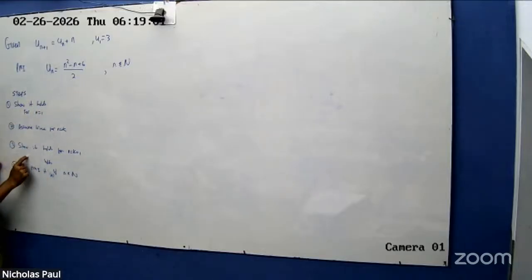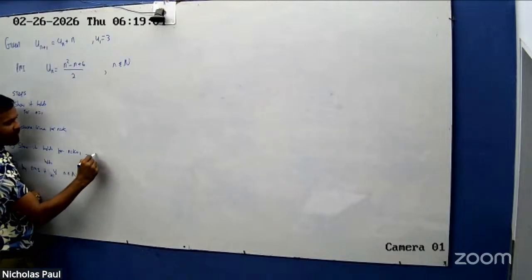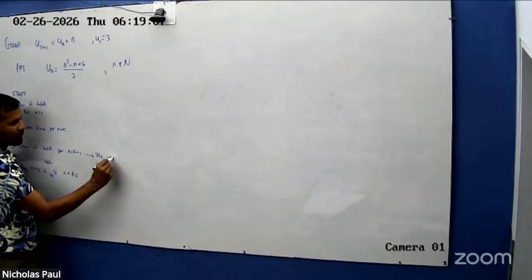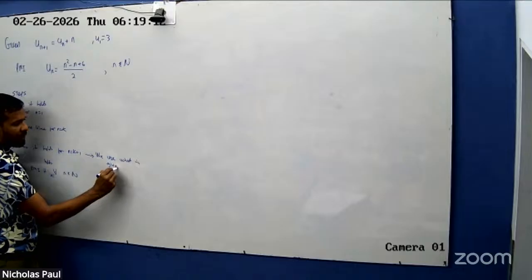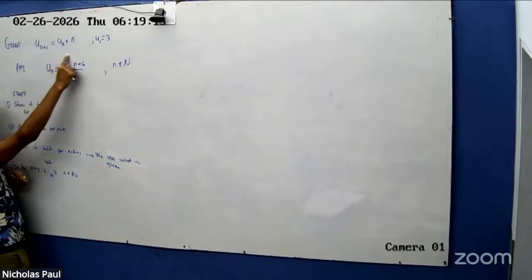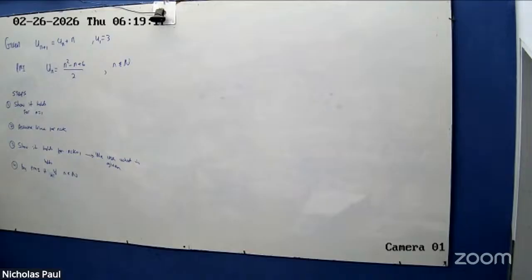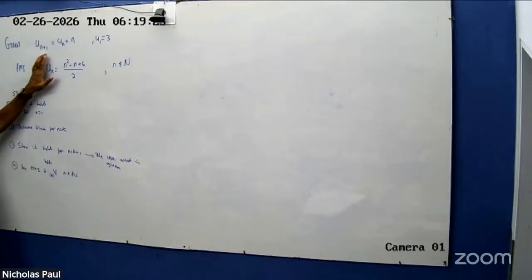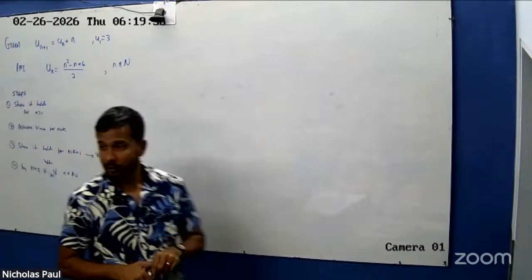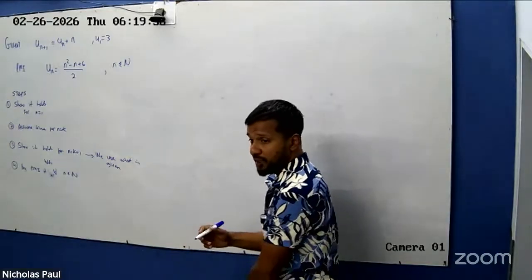When you reach step 3, we use what is given. So in step 3, we're going to use this information here. Step 1 and 2 is just like a normal PMI using this. But step 3, we start using this here. And you have to show that it is equal, so you have to prove it, right? That's okay? So let's start. You all ready? Watch it here, the first few steps are easy.